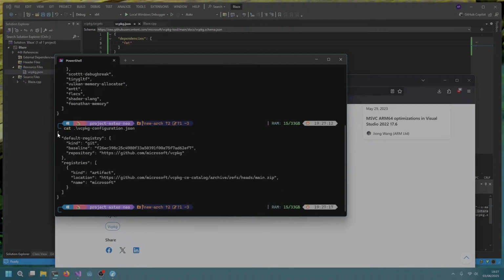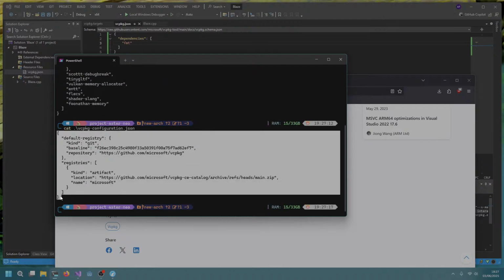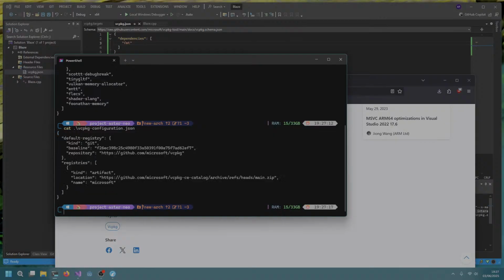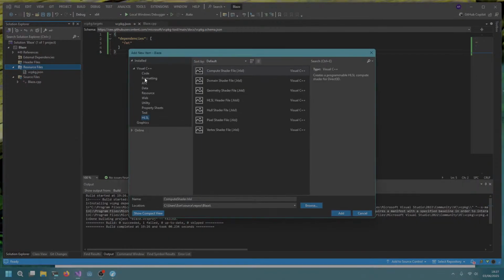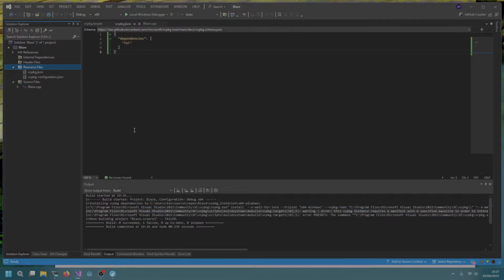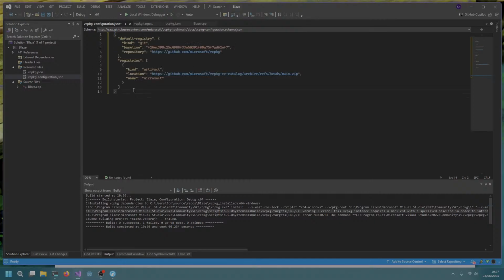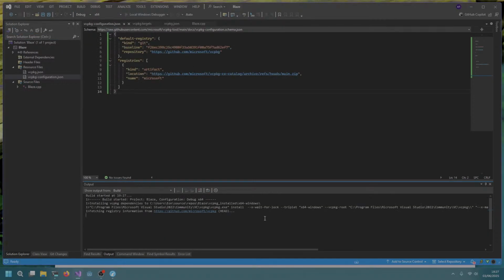Configuration.json, default registry, and there we have it. New item. We use vcpkg-configuration.json. So we can add the baseline in this, paste that, build solution. It's gonna install vcpkg, and we'll get to it.